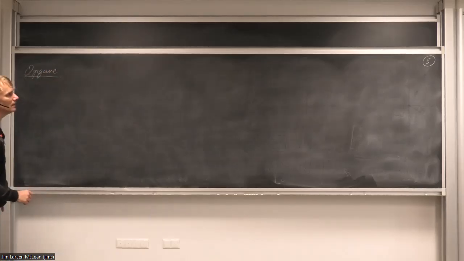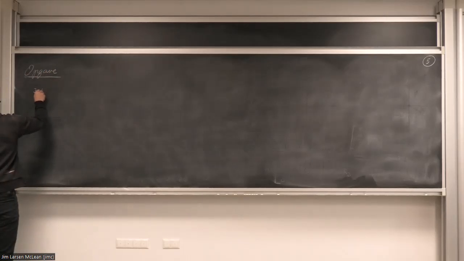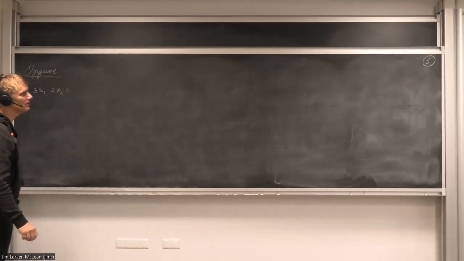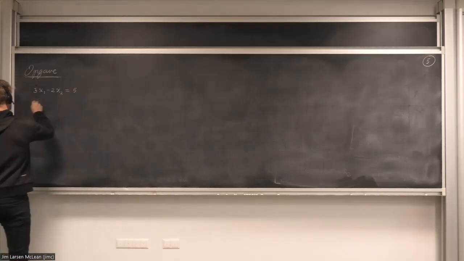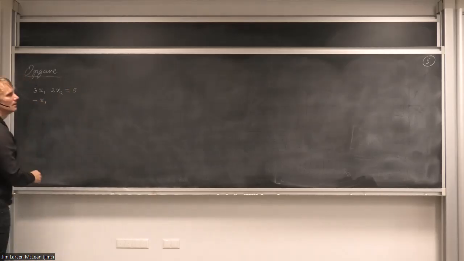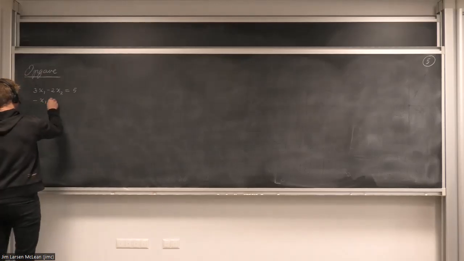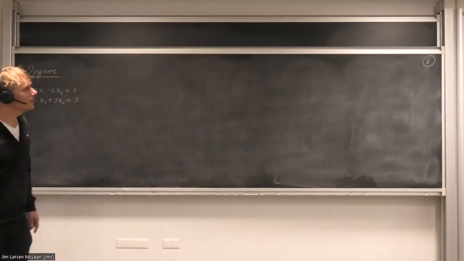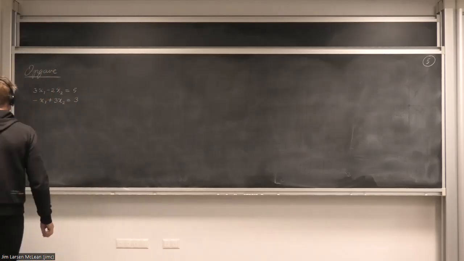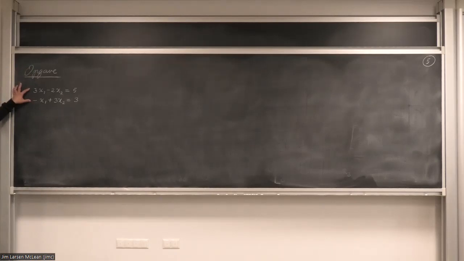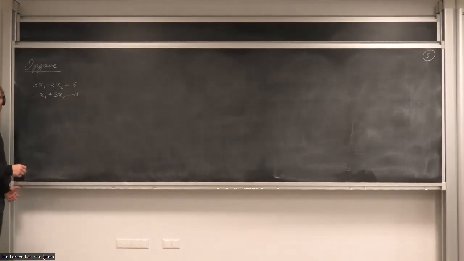The system of equations is 3x1 minus 2x2 and minus x1 plus 3x2. Should I draw a line? Have I written it correctly? Yes. And the first question is, given you have such a linear equation system, did I write it wrong? Minus 3, yes. It should say minus 3 here. Thank you for that.